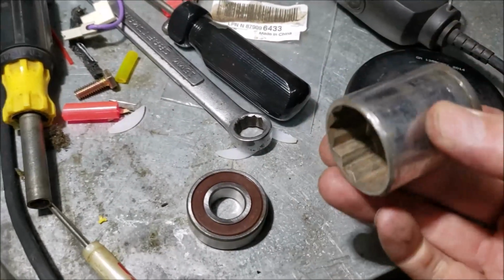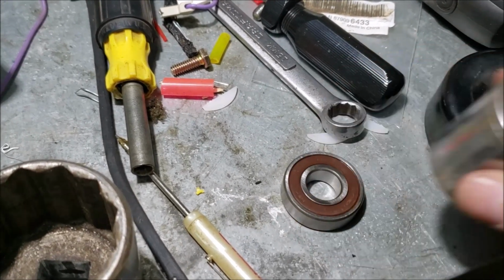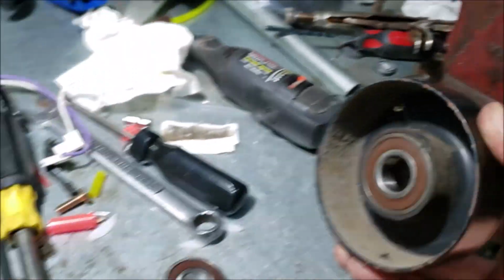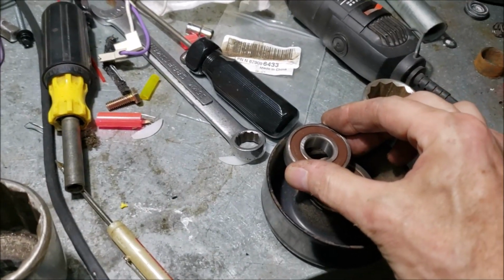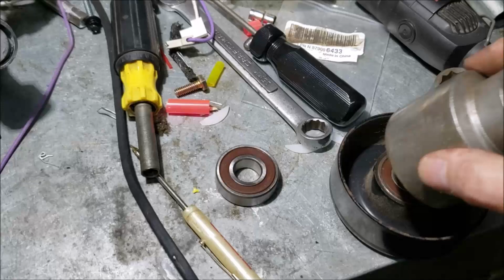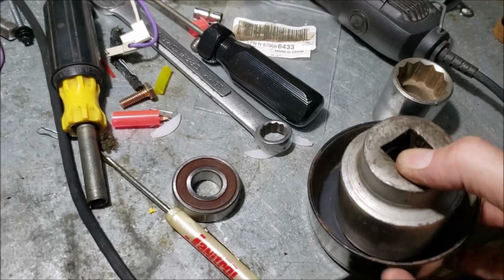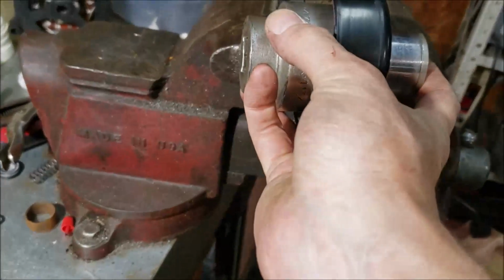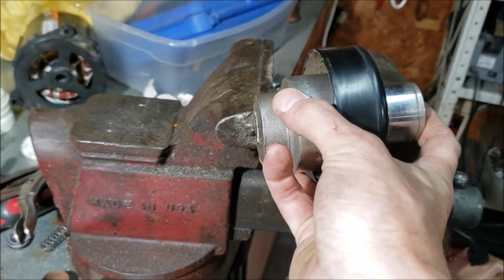So I found a socket here. It's like a 1 1/8. It's just slightly smaller than the bearing. I'm going to put that on like this. I'm going to use my poor man's press, which is a vise. Because if I just put this in a vise and try to press it out, it isn't going to work, since I won't have enough clearance to get the bearing all the way out. So that's why I'm going to put this socket in here like this. That'll give me room for the bearing to fall into when I press it. So here's my combination. We'll put this up here, put it in the vise, tighten it up, and it'll just plop right out. Let me use two hands just for a second.